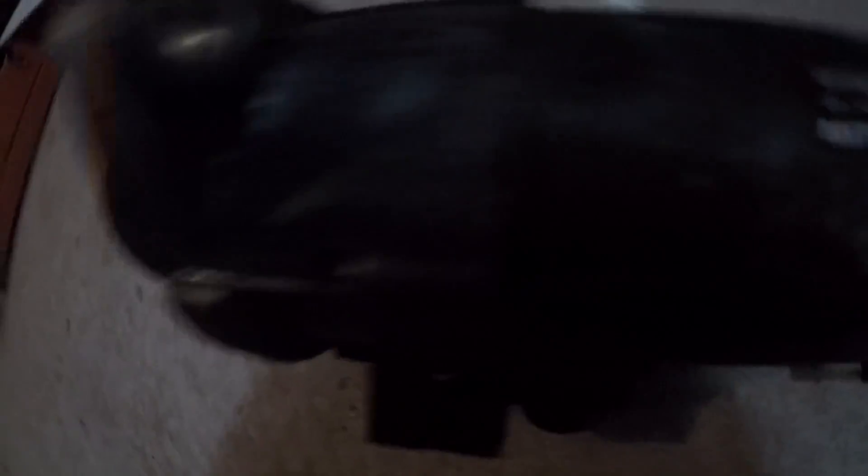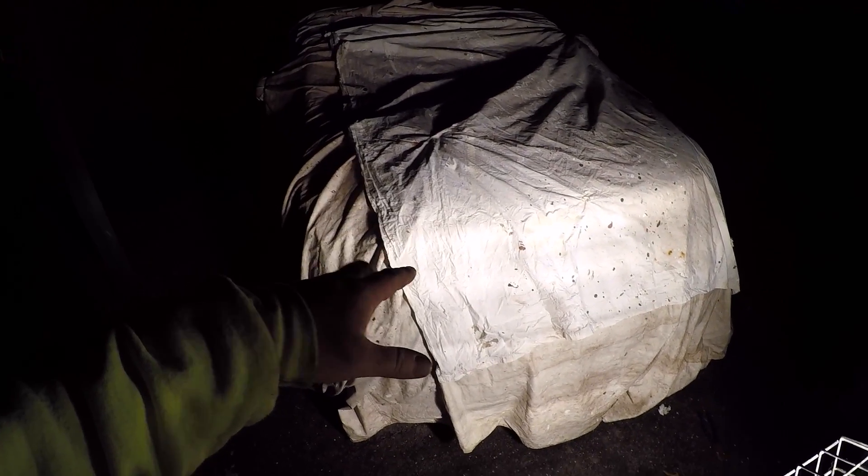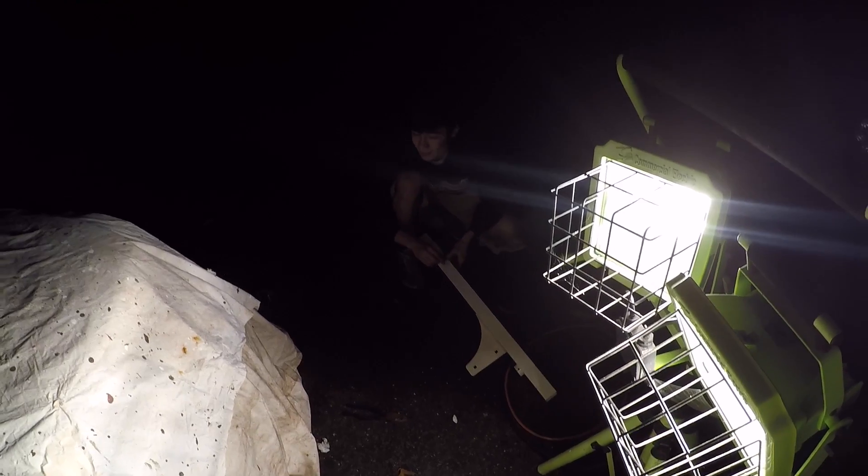All right guys, we got the FA5 all covered up now. I told Billy not to run the starter that he got because the sensor did not plug in — one of the sensors was off. The ground cable would connect but the sensor would not. So I said just hold off. You're better off buying a remanufactured Denso off of eBay to drop in this car. You really want to pull this back apart?